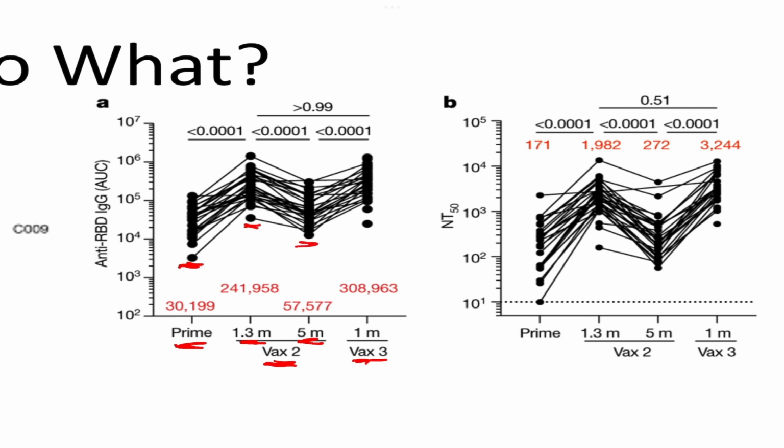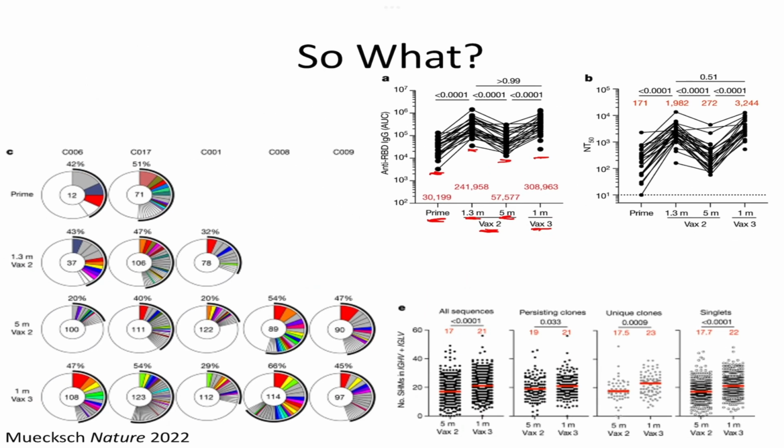Those go down over time, as they should, and as we'll talk about more when we talk about kinetics. And you get a third dose, oh my gosh, they go up again. All looks good. All looks exactly as we might expect. This is showing us both antibody levels on the left and the same data in terms of neutralizing titers, so how many of those antibodies are neutralizing, on the right.